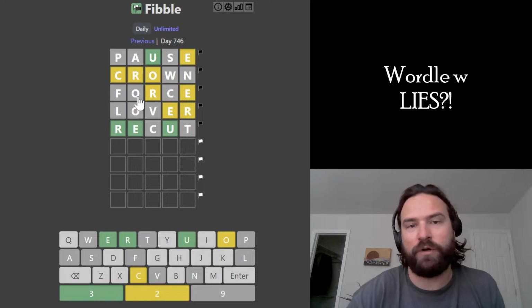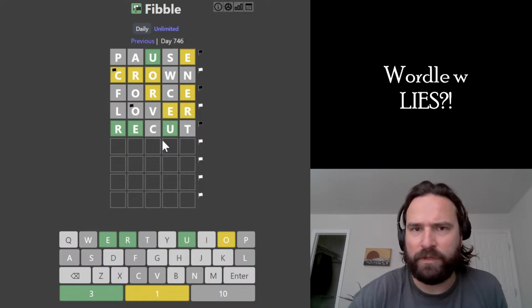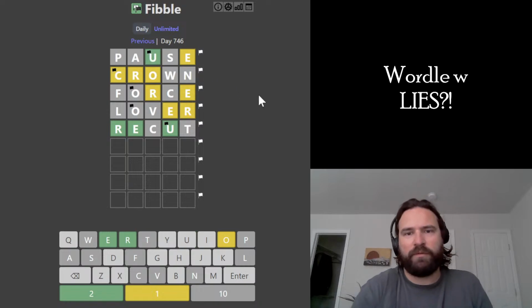Okay, the O is in the word. I'm concluding that the O is in the word, and I'm saying that the C is the lie here. No, the C isn't the lie there. The C is the lie here. So that would mean that the O can't go there. O would be the lie here. I'm pretty sure U is going to be the lie in both of these. That's really what I'm feeling like.